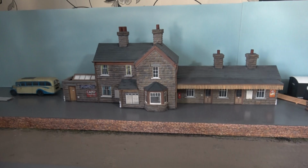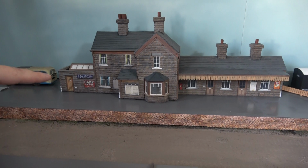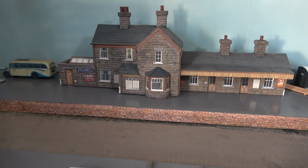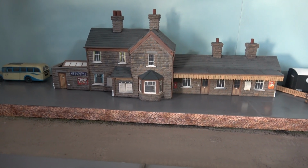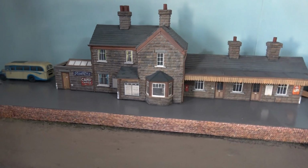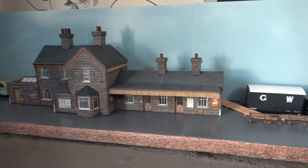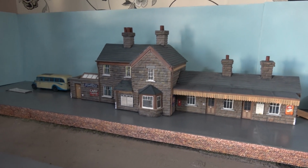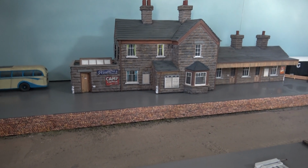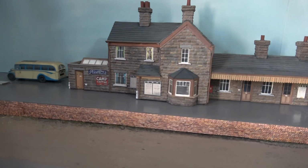So first of all, I think I might have shown you this before because I've had it a while. This was a station building which I bought from Malk's Models in Ilkeston, and somebody had scratch built it. It didn't have any glazing, it was falling apart, it had spiders living in it. It was a bit of a mess, to be honest, but I thought I could do something with that. So I painted it up, put some glazing in there, fixed bits and strengthened the construction. So it looks okay. It's not perfect. I'm not going to get too close, but it looks nice from usual viewing angles, and I've put lots of details around it to look pretty good, I think.